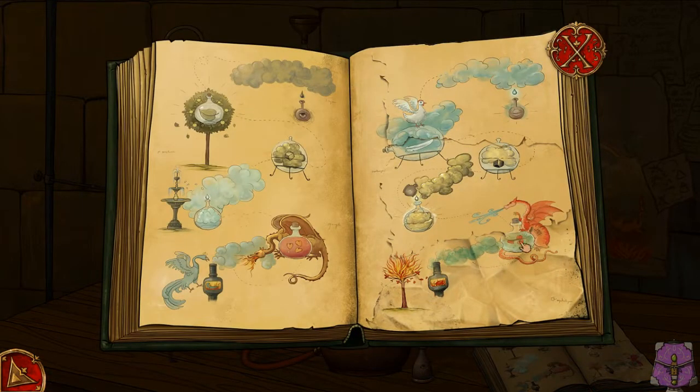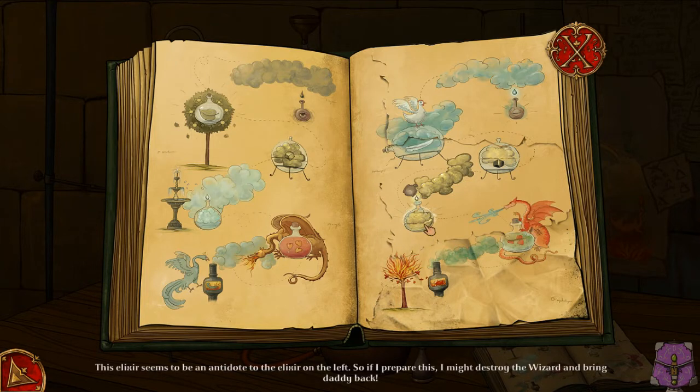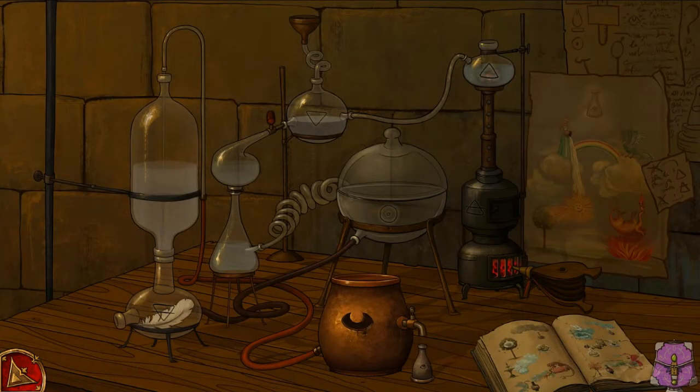So the leaf goes in there, and this goes in there. Then this goes into... What the hell is that? Wait, where did my... Oh, the feather went over there. Oh! Hold on. The gold goes in there.